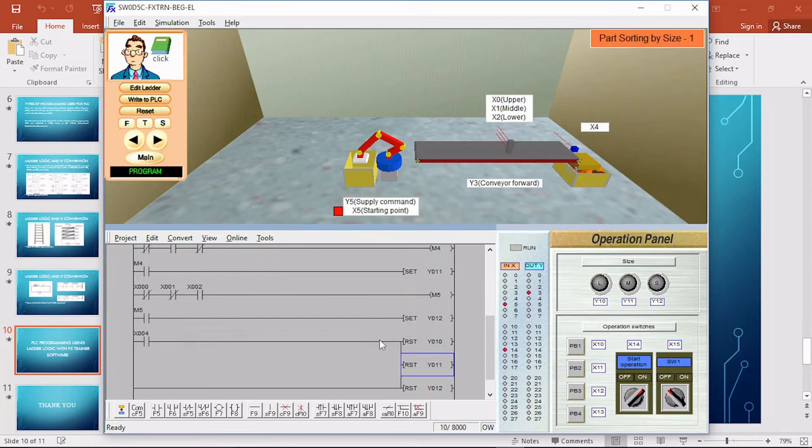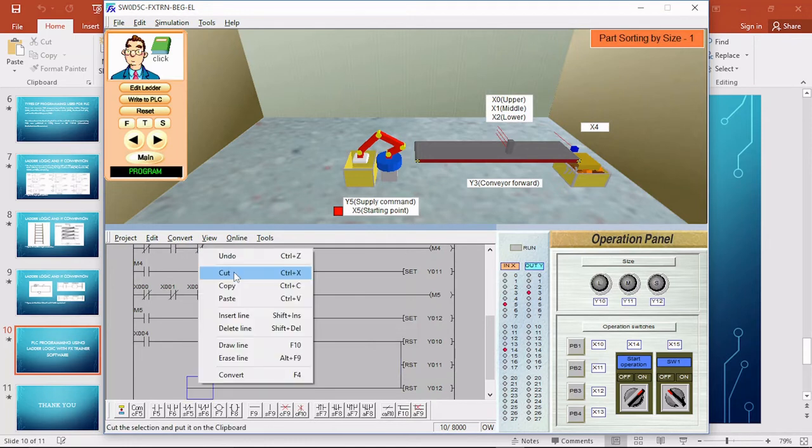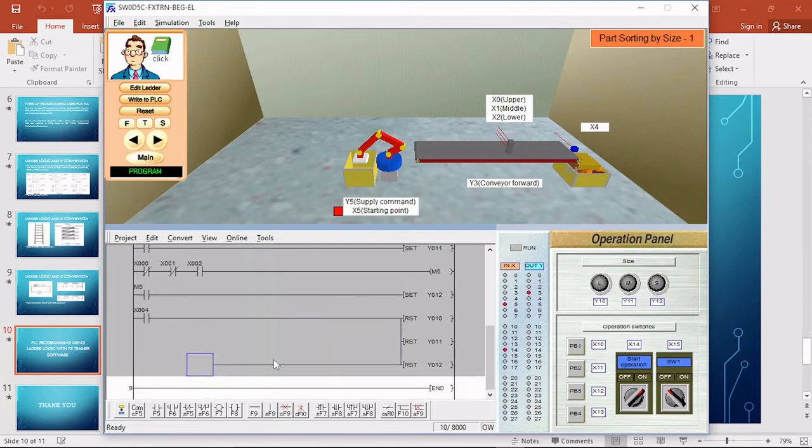So let me just link all of this here with this line. All right, so I'll just convert this. Let me see how that would work. Okay, something wrong here. Let me delete this line.